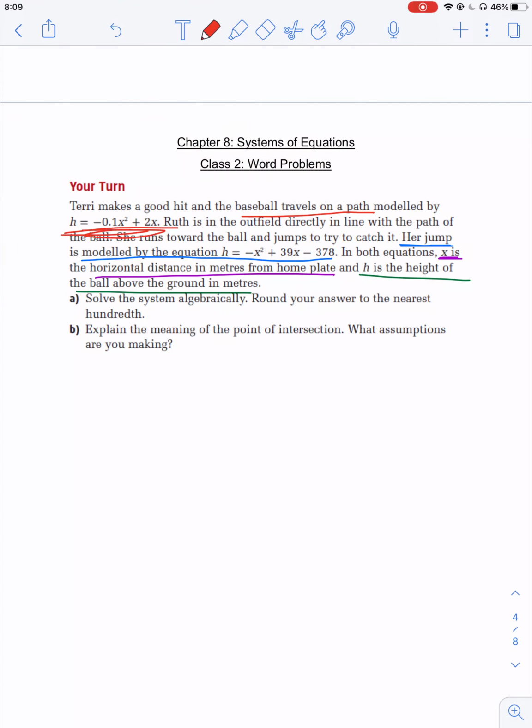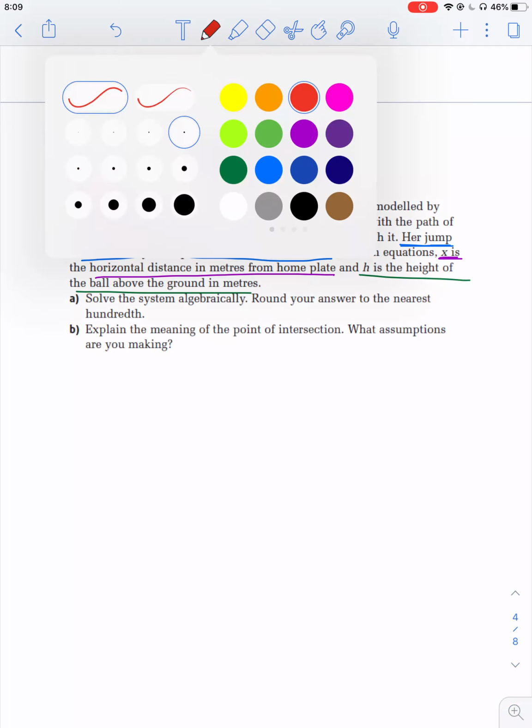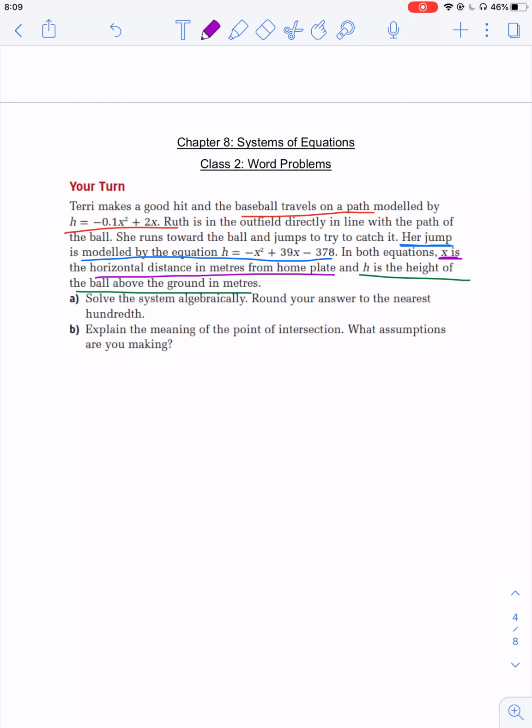This is a quadratic, again because of gravity. Whenever you throw something, it will always make the shape of a parabola, so you can model that using a quadratic equation. And now this person is running, I think, to catch the ball. When she jumps, because of gravity, it will also be a quadratic function.